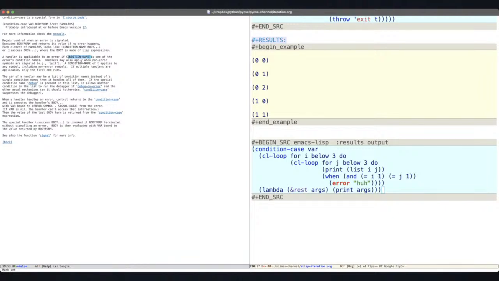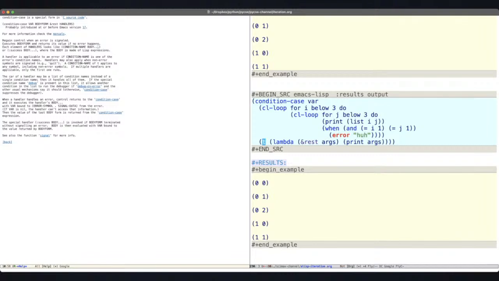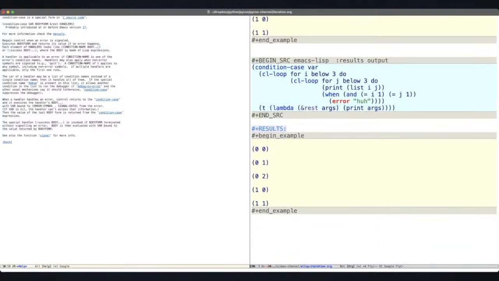So I guess we need to have something like condition name body. So let's see. All right, so this is equivalent to handling all exceptions by putting true there. And then what this is doing doesn't seem to be doing anything.